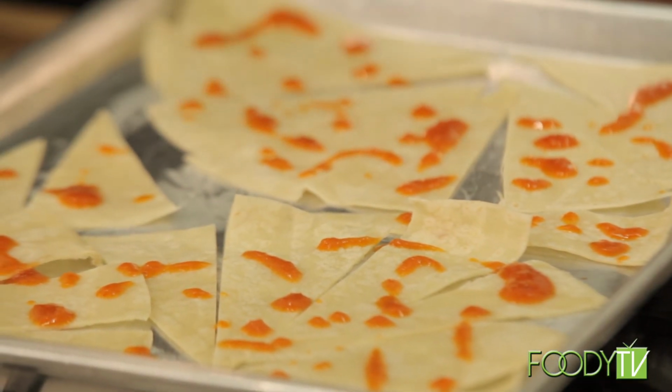It smells delicious, and the aroma also gets stronger as it cooks. So it's going to be a really flavorful chip. So now that our chips are all spiced up, I'm going to pop them in the oven and we'll move on to our super beans.